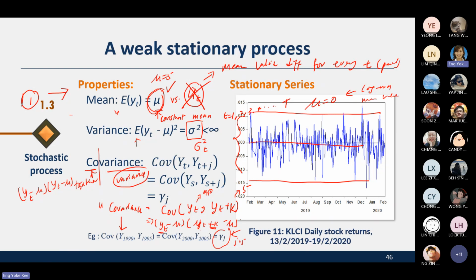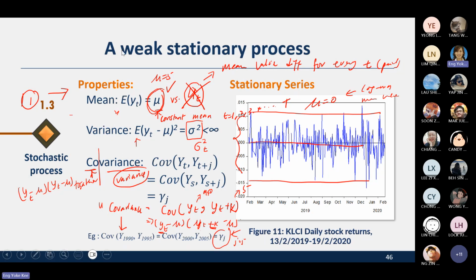Okay, so that is what we call the time series property that remains the same. So this is a more concrete way to look at this stochastic process compared to strict stationary. Strict stationary is very weak, right? You don't know how to quantify them because we talk about the joint probability. How do you measure joint probability? It's very difficult to measure. But when you look at the weak stationary, it makes much more sense in the sense that we can study their behaviors by looking at these 3 measurements.